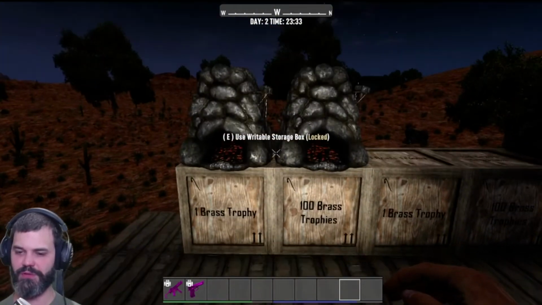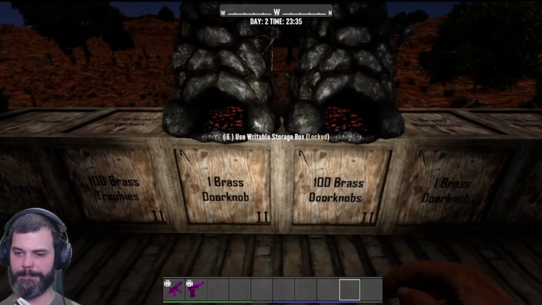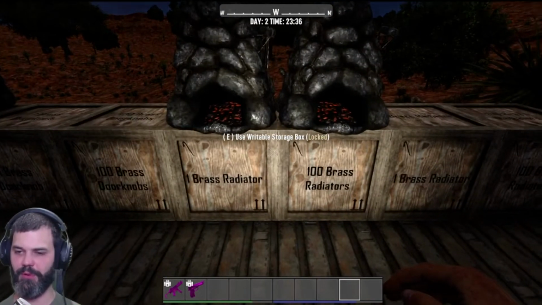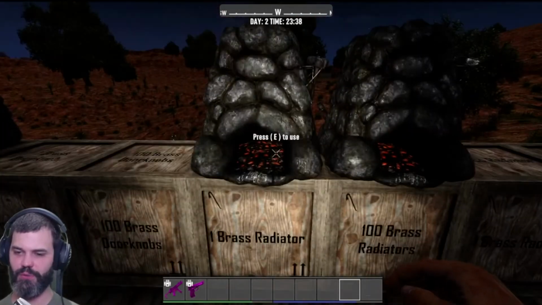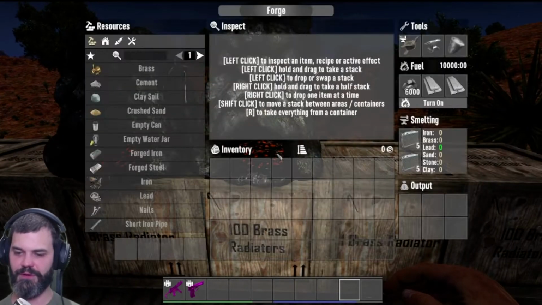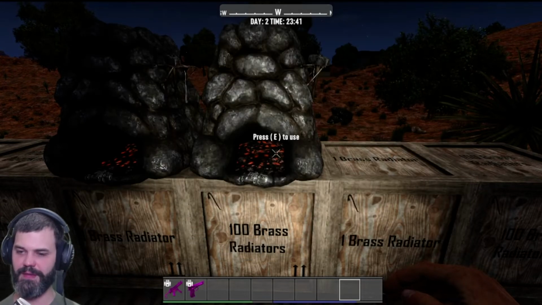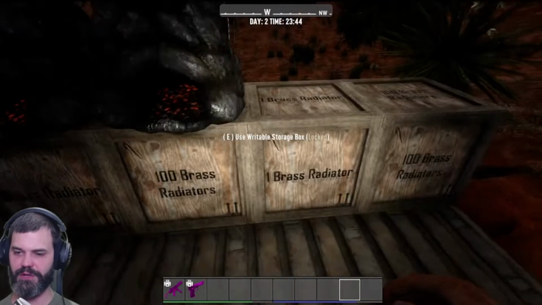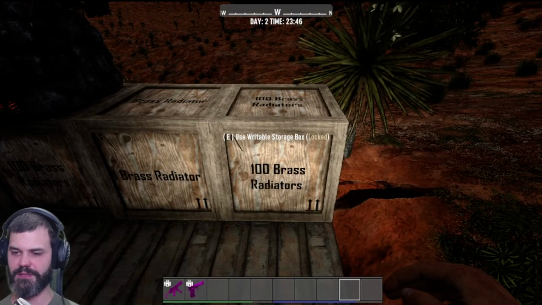So we also have boxes here for the brass trophies. We have brass doorknobs set up the same. Now the radiators are going to be a little bit more of a pain, and probably more of the reason why I'm going to do a little bit of editing to save you guys some misery. So 1 brass radiator is not a big deal. However, they only stack in 5, and in order to be able to smelt and scrap 100 of them, it's going to take a little bit of keeping an eye on this and refeeding it. So in this particular box, I've got the remaining amount to make this 100. And then again, we have 1 in here, and then I've got 100 in there. So I'll just grab all these, scrap them, and see what we come out with.